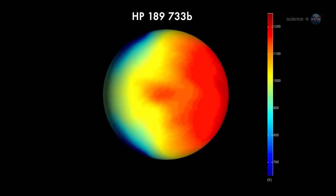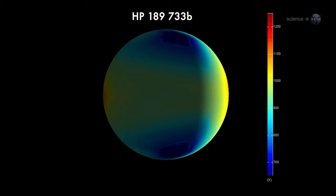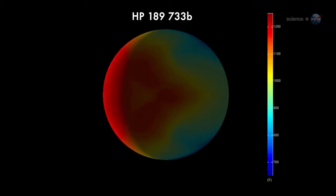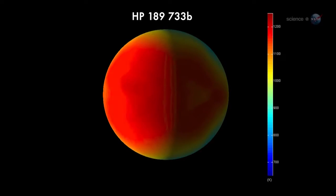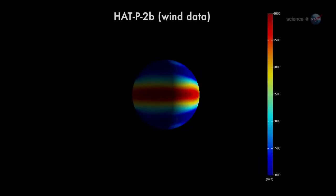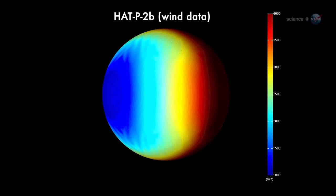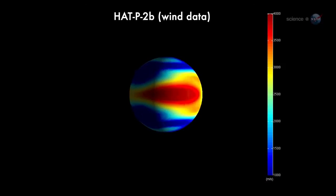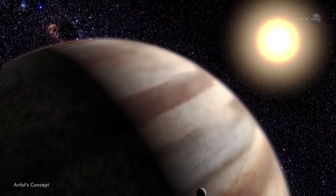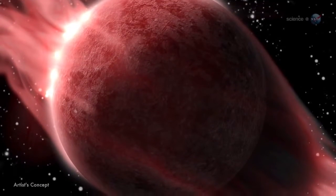These exoplanet maps may seem crude compared to what we're accustomed to on Earth, but they are a fantastic accomplishment considering that the planets are trillions of miles away. The maps show huge day-night temperature differences, sometimes exceeding 1,000 degrees. Researchers believe these thermal gradients drive ferocious winds. On HAT-P-2, the winds are probably blowing thousands of miles per hour. Without regular pictures, researchers can't say what this kind of windy weather looks like. Nevertheless, Knutson is willing to speculate using climate models of Jupiter as a guide. Weather on hot Jupiters, she predicts, is really big.